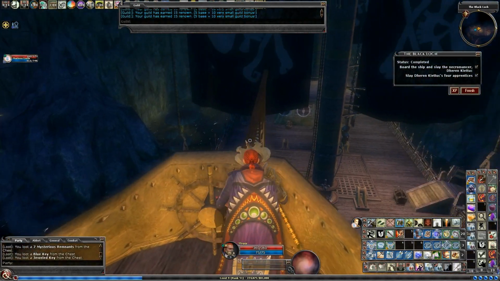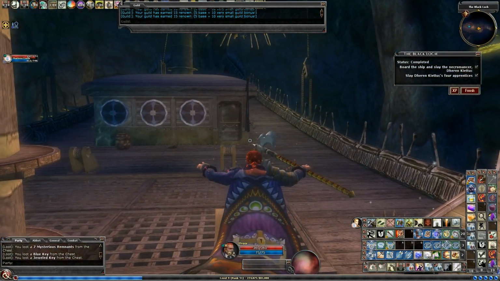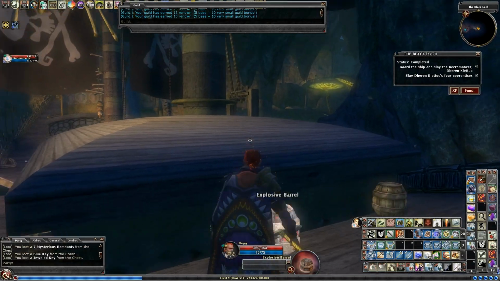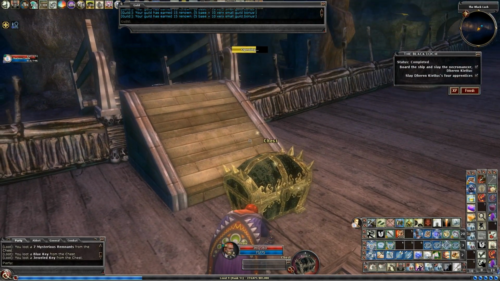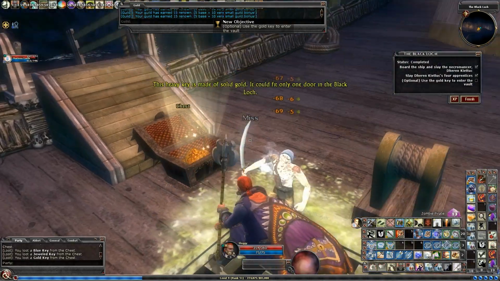I'm sure there's going to be a chest somewhere on this ship, but I don't know where it is. I'm just going to wander around for a bit before I start recording and see if I can find it. But that is the end of the quest. Maybe the chest is the treasure room, which we couldn't get into. Oh, he says there's a bloody great big chest right in front of him, with a gold key for the treasure room. Right, I'm going to go to the treasure room.